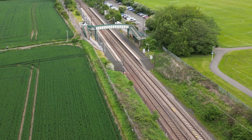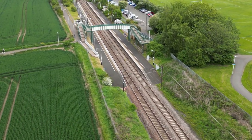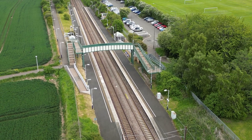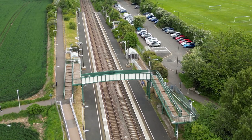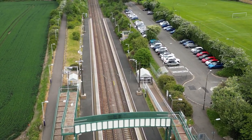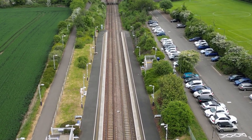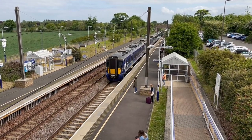Walliford railway station is a railway station serving the towns of Musselburgh and Walliford. It has two platforms and is located on the East Coast Main Line, seven miles east of Edinburgh. It was opened by Railtrack in 1994 and is served by trains on the North Berwick Line. There was a short-lived station on the site which was opened by the North British Railway in June 1866, only to close in October 1867.